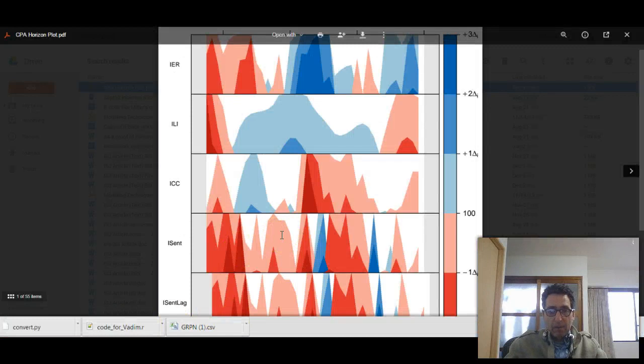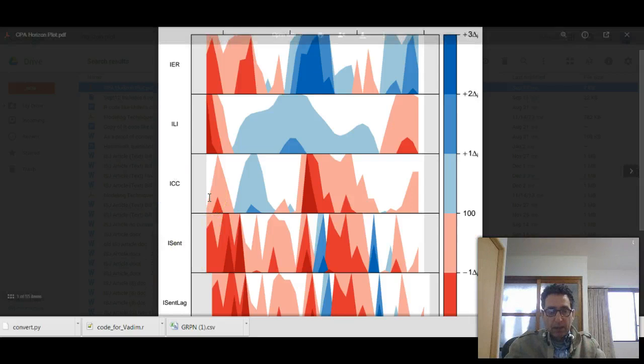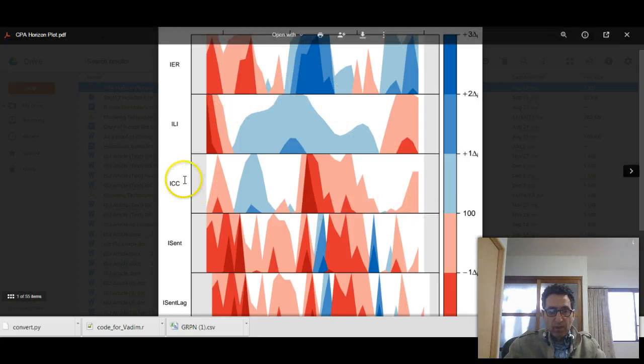So this is an example of what they mean by horizon plot. These are slightly different quantities. This does have employment rate. It has consumer confidence here and some other things that they didn't mention. But the idea is that they're all scaled to 100. So this one and this one, these are all separate time series. They're all scaled to 100.